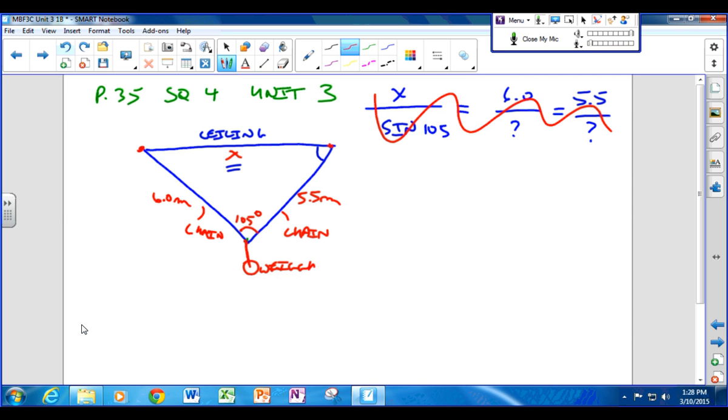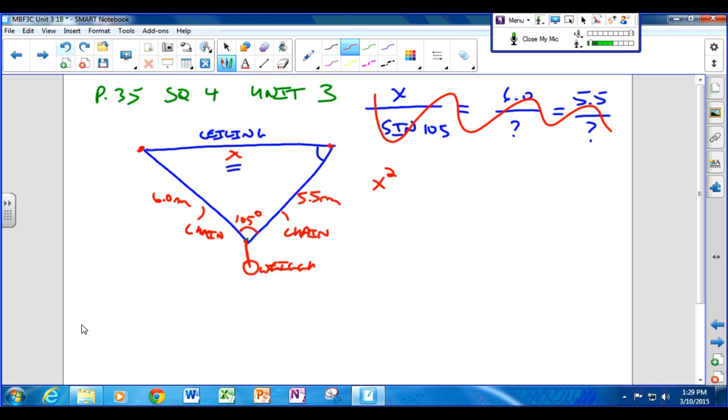So I think we're down to the kryptonite, aren't we? The law of cosines has got to come to the rescue here, because we can't use our trig identities. Can't use the law of sines. Got to use the law of cosines. So how are we going to structure the law of cosines to help us here? We need x. So if we use the format of the law of cosines, we'll say that x squared.